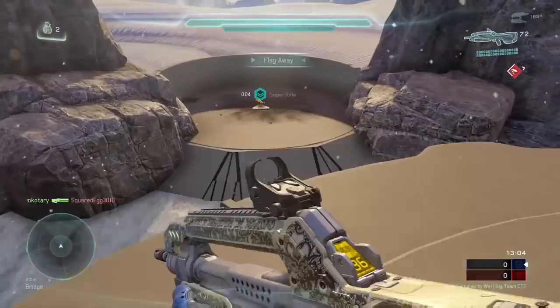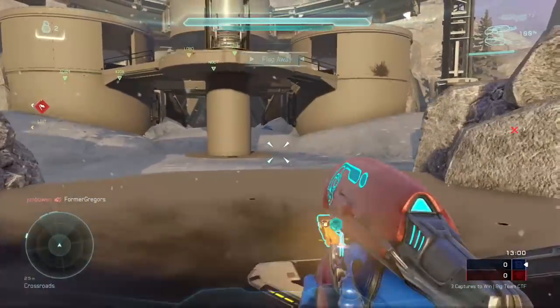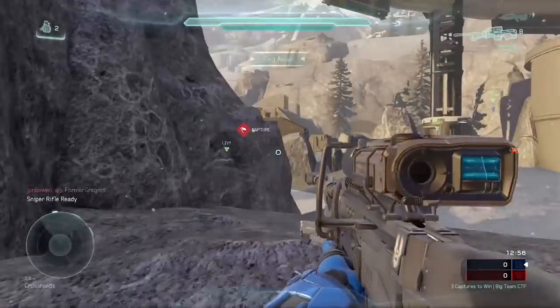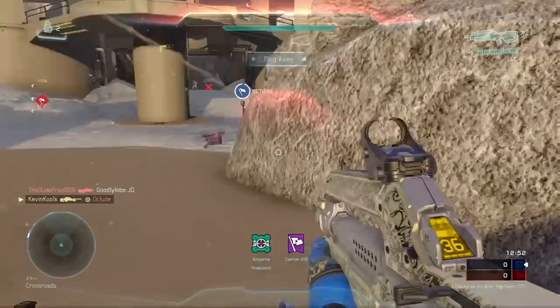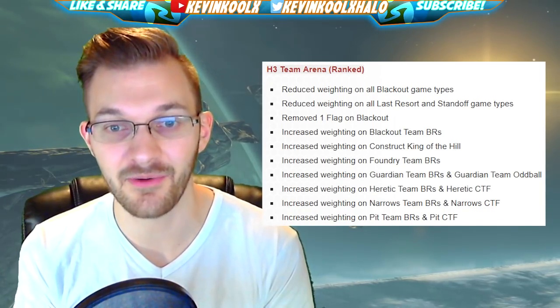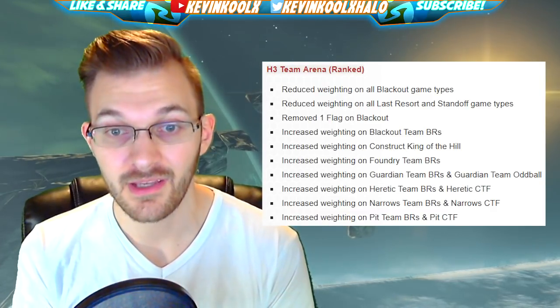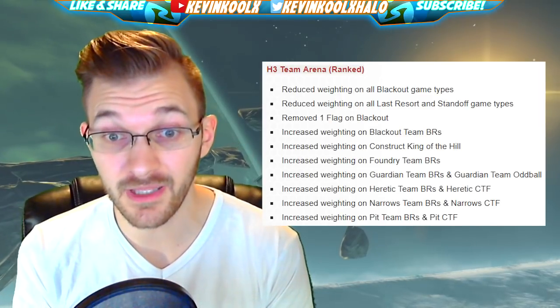And I'm sure a lot of people were curious about Halo 3, since that's definitely the most popular game on the MCC. So these are all the changes coming to Halo 3 Team Arena. Moving forward with Halo 3 Team Arena, they're going to reduce the weight on all Blackout game types. So I'm pretty sure it's just going to be Team Slayer pretty much on that one. And reduce the weight on all Last Resort and Standoff game types. Removed one flag on Blackout, which I'm surprised was even there in the first place.